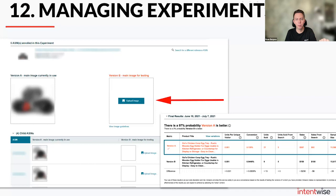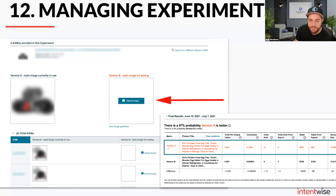Great. Thank you. And Ian's asking, have you heard of any critical feedback regarding reliability of data? What I heard initially about this is that it can sometimes be fairly slow to get a conclusive answer. What I would say is, let's say you really thought, man, image A is so much better, I can't believe image B won. What you can then do is test it manually.